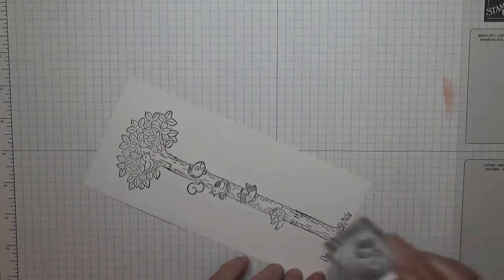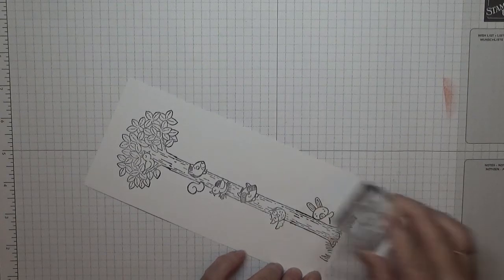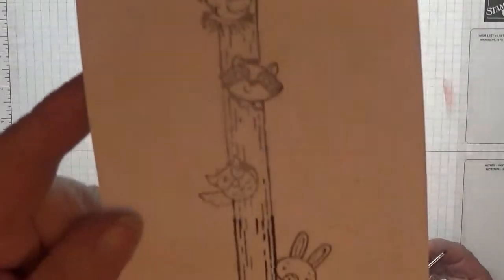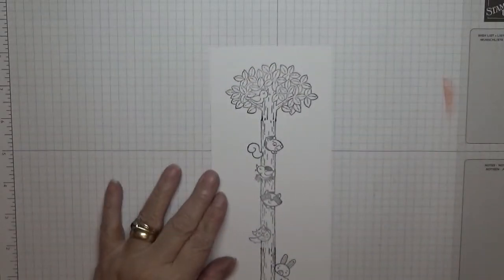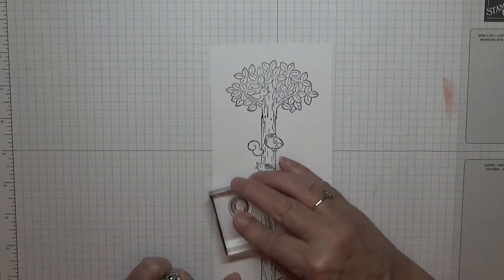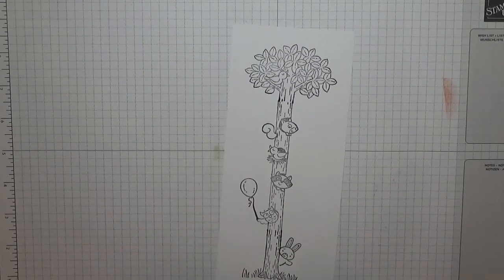There's a rabbit that comes out of the side of the tree. Like that. Ooh. There we are. There he is. Now I'm going to give the owl a balloon to hold. Like that. And what else? Oh, the flag that's flying.